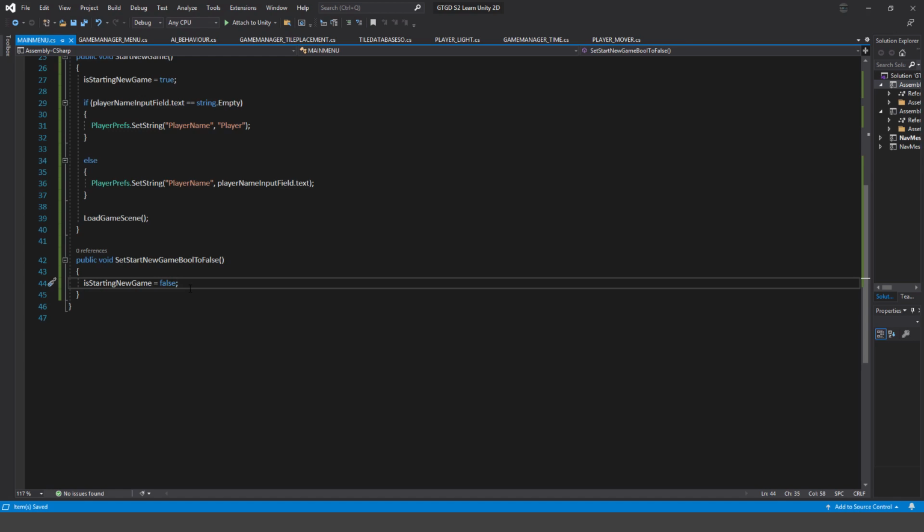Well, note that the is starting new game Boolean is still true. It's a global variable. So let's say I went back to the main menu. I wanted to load some other game and start playing that session instead. This variable would still be true. So what I do is when you click on a load game button, which you're going to create in a video after the next, this variable will be set to false, and it will allow the load game code to be executed and so load the world game state. That's all it's for, and you'll see it there.